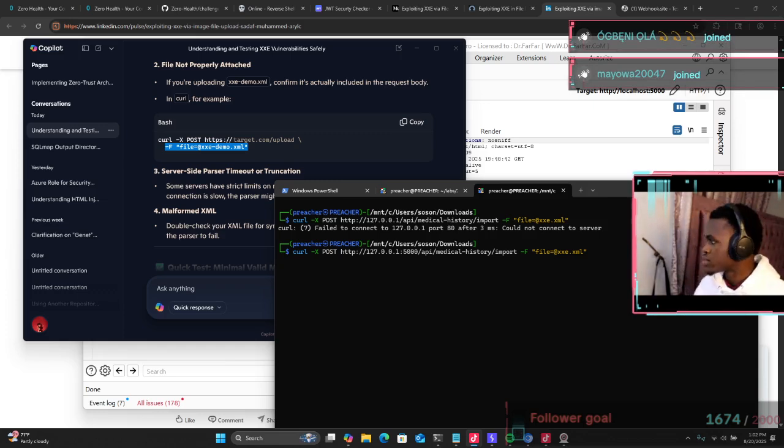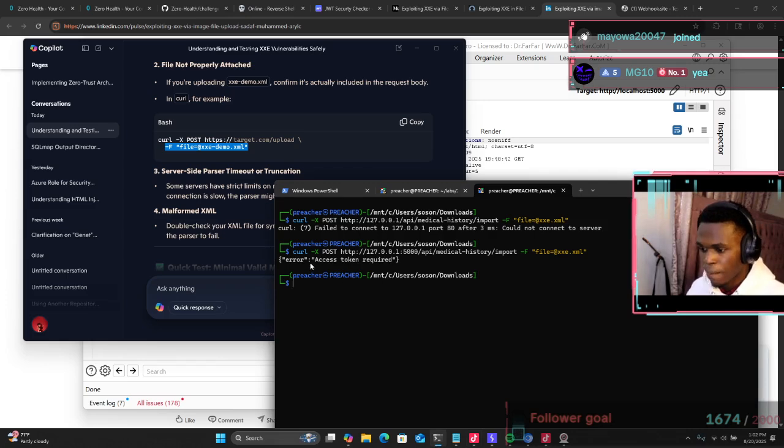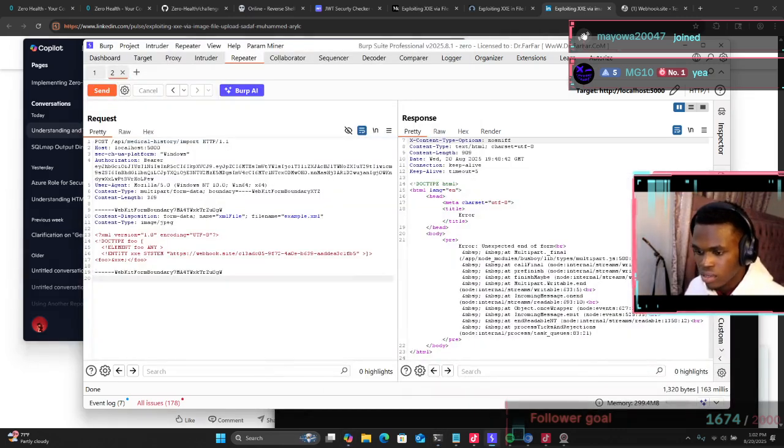Thanks for waiting. Now, currently I'm working on an XML attack, access token required. Now, at least I'm progressing. So, where do I get my access token? This is my access token right here.